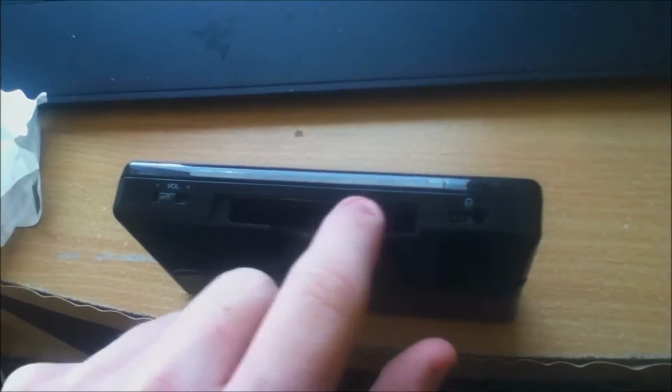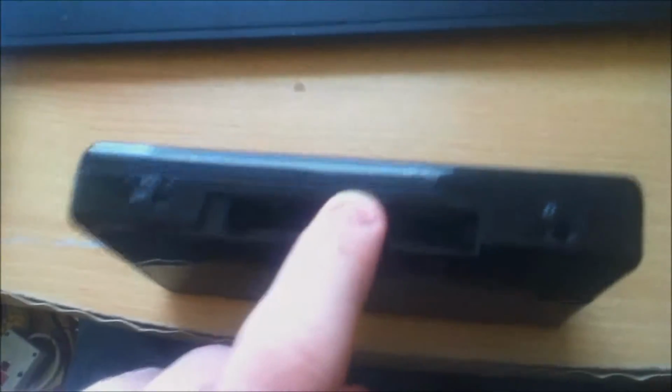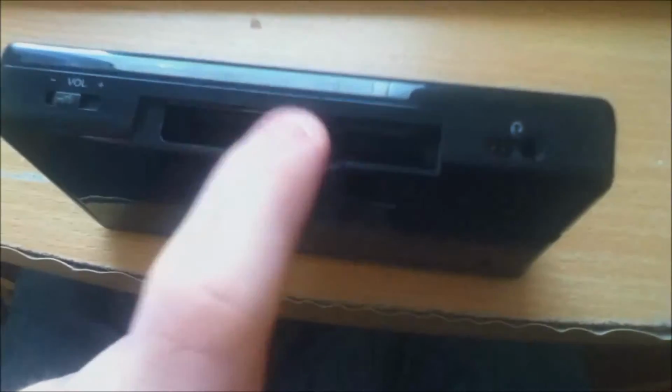Yeah. So on the bottom, this is my disc. I've had it for many years, and I've somehow managed to lose the Game Boy Advance dust plate. There will be a dust plate here, but it's vanished. But anyway, you can play Game Boy Advance games, which I do like. They can play a different system's games on here. I really like that. I should get some Game Boy Advance games for this.